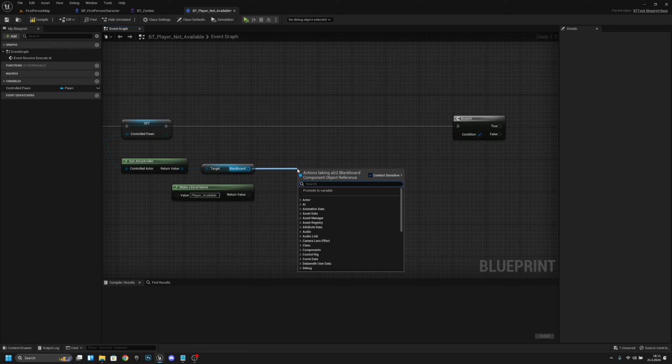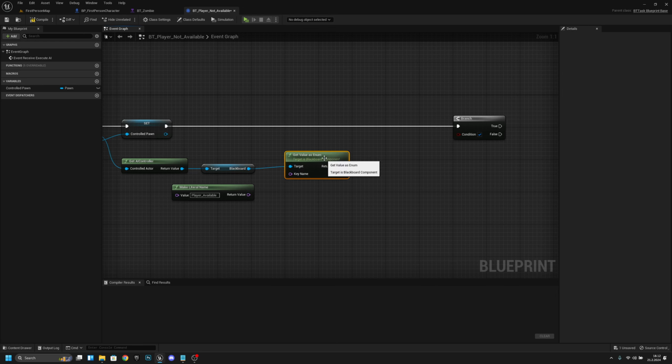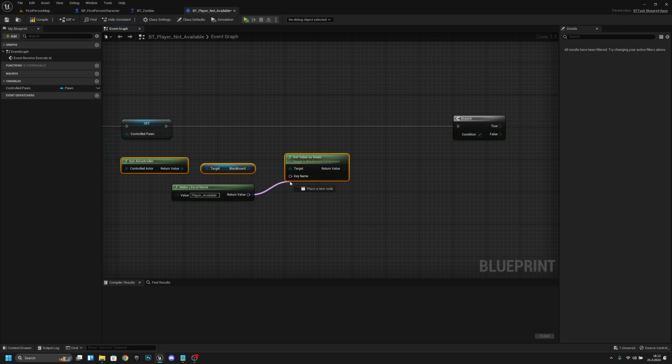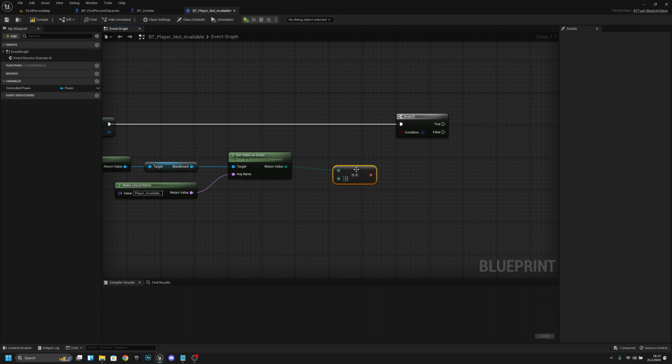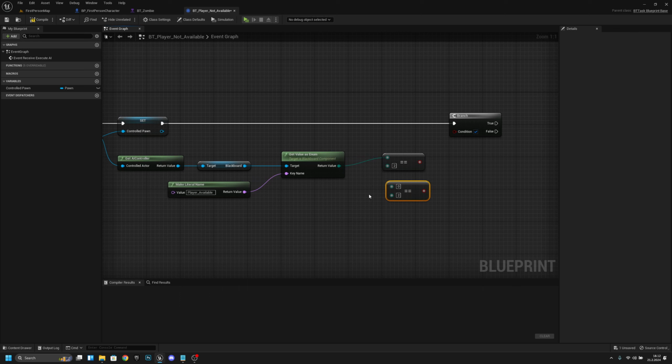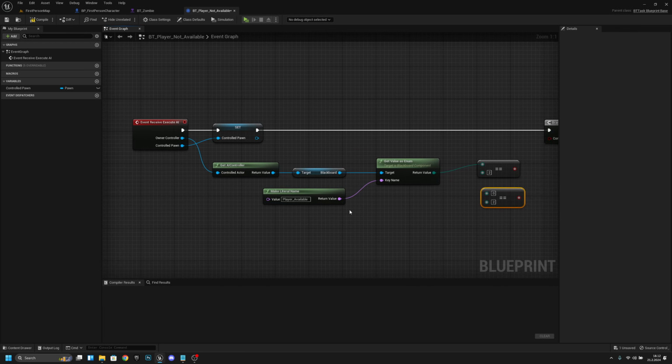We want to get value as enum, like this. Sorry about that. And let's align this once again, like that. Now we want to check if it's equal to 2. So we are dead. Oh, sorry. I don't know what we are doing here. I'm so stupid. So this is not the correct one.